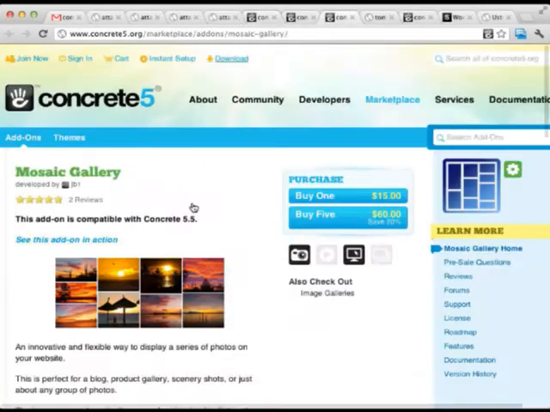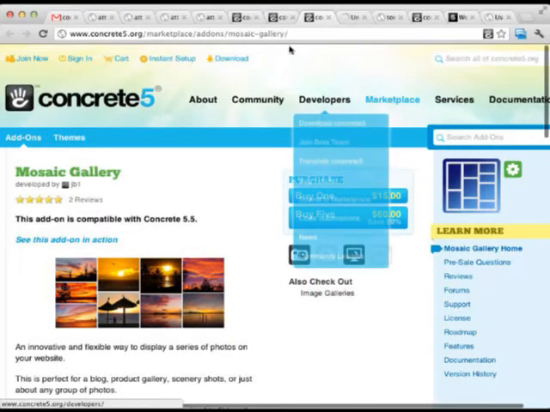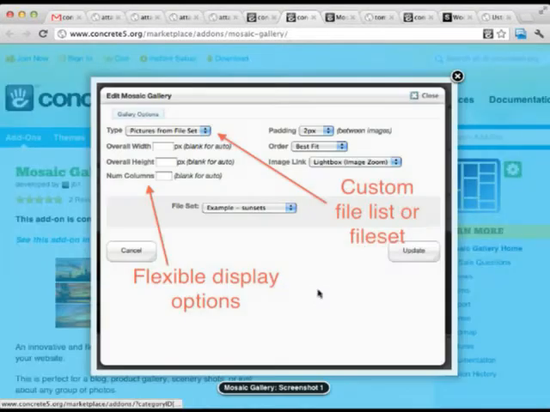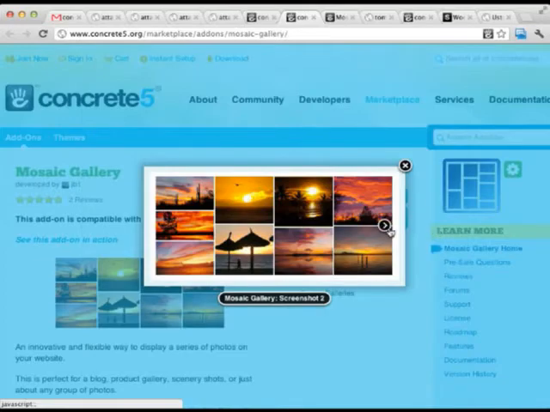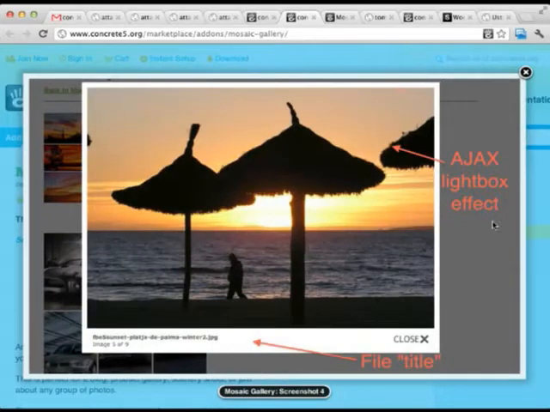Looks like we have a lot of add-ons that are taking our stuff, the basic things, and pushing them, rethinking them. That's great. A lot of that stuff is in there as an example, not as this is the right way to build forms, or this is going to always be the 100% solution. Yeah. The gallery, mosaic one, that's cool. Flipboard inspired. Custom file list or file set, that's always nice. Yeah, it's good to be able to choose both. It drives me crazy when you can only do one. But yeah, sweet. That's cool.